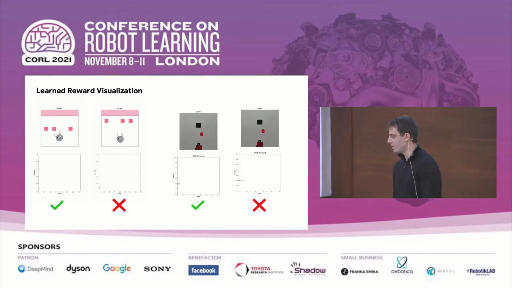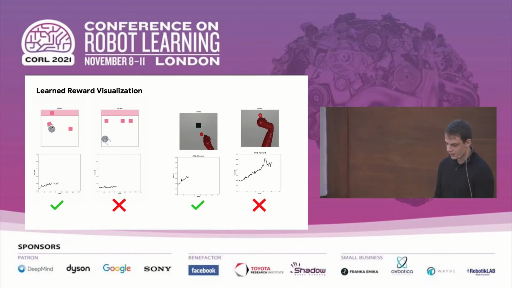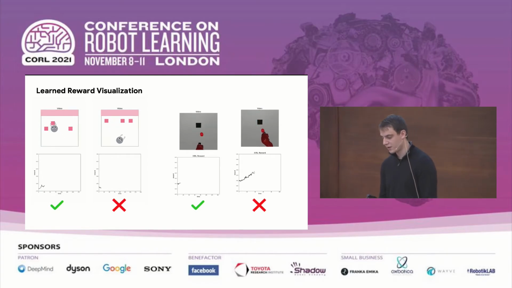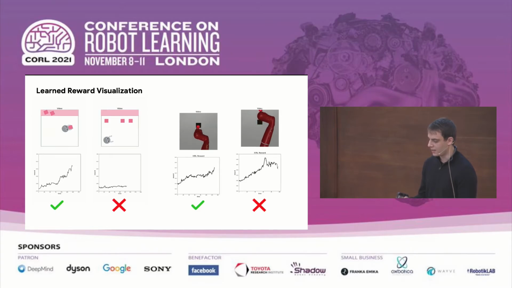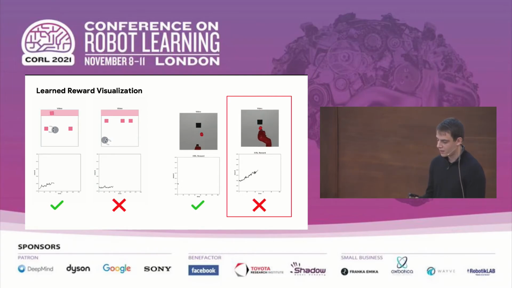For some qualitative results, the first thing I wanted to look at was what our learned rewards look like. Here I'm specifically teleoperating the agents and plotting the learned reward. As you can see on the left for the XMagical benchmark, comparing the positive demonstration to a negative one, we assign much higher reward for the positive demonstration than for the negative one, and it correlates nicely with the task progress. Specifically on the right with the Sawyer arm, for this negative demonstration where the agent arm overshoots, the reward starts to decrease as well, which is great.